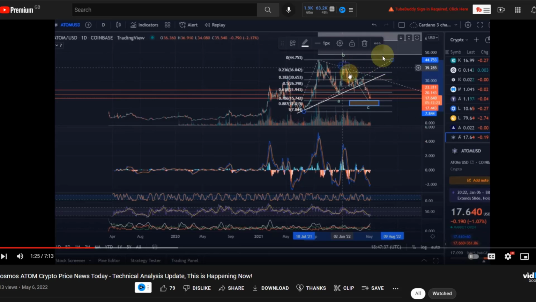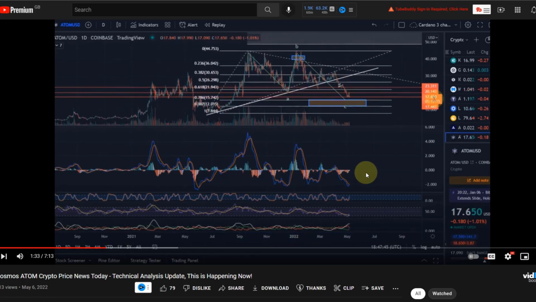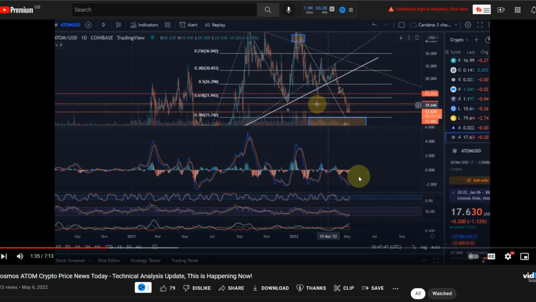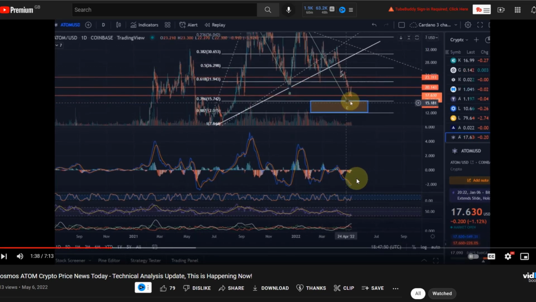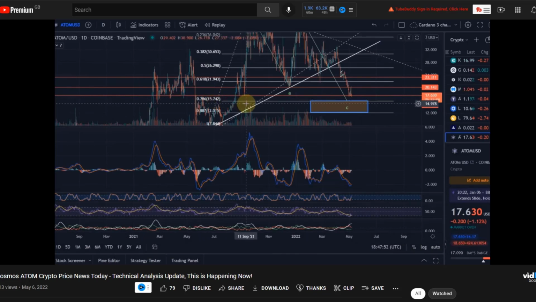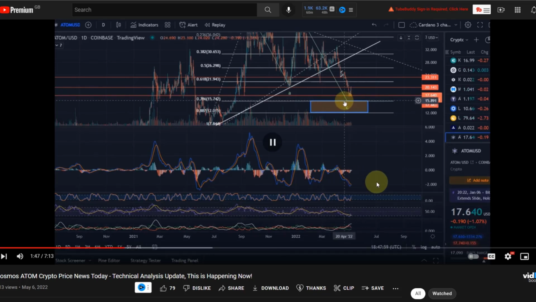Before we start with the TA, I'd like to take a look back at my video from yesterday and what I said about Cosmos Atom and the development of the price. Now we are coming down here and getting closer to the 78.6% Fibonacci level. After we reached that target area, the $20 level, I told you the most likely move now would be to get to $15.74. That would be the next target that I expect to reach, short or medium term.